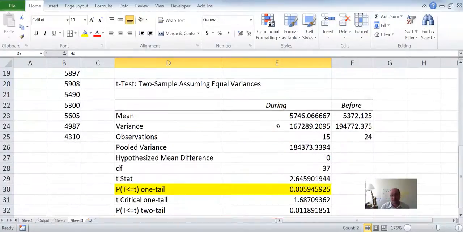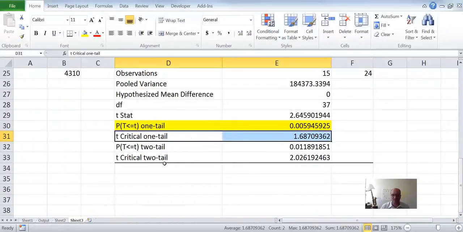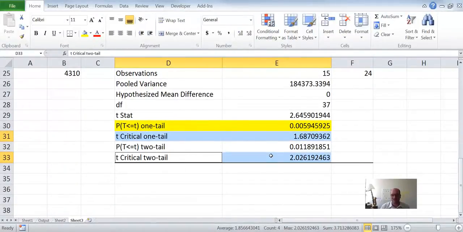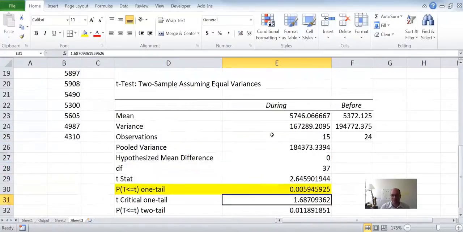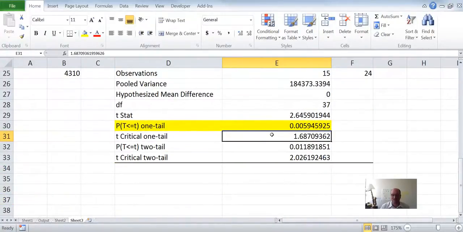That's all there is to this. Not much. So these other items in here, these critical t's, we didn't talk about these in class. It's another way of figuring out how to do this. A critical t is just what the actual value is at your alpha level. So if we say I want an alpha of 0.05, then it will figure out, if I had exactly 0.05, what would the t be? It's sort of like this norm inverse thing. Remember when I sometimes asked, what's the 5th percentile of some inverse? This is doing the same thing. What's the 5th percentile in terms of t's? That's what this critical t is. So it depends on what you put in as your alpha. Again, it's another way to solve this problem.